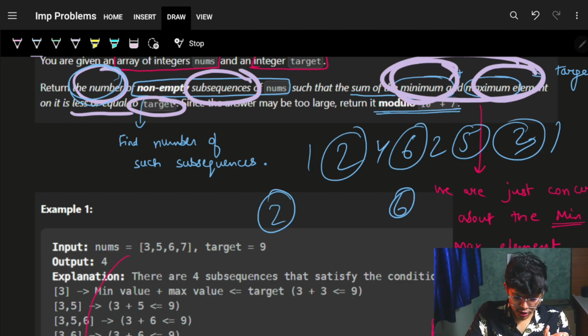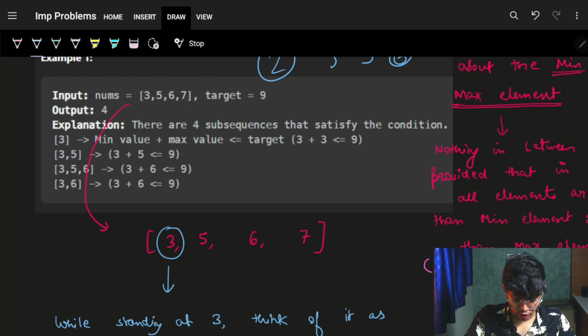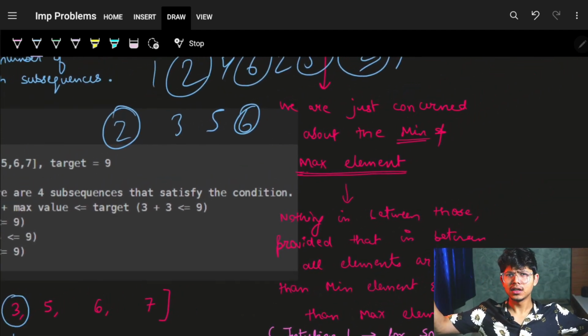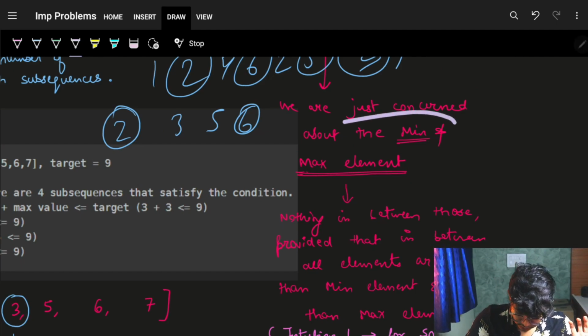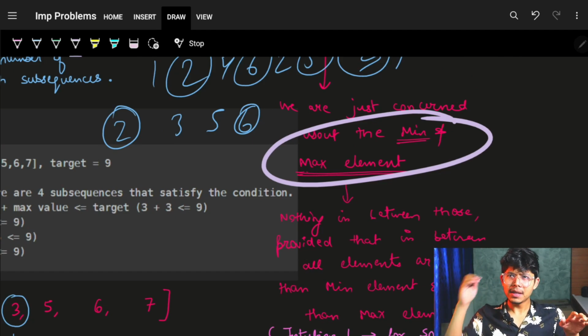As simple as that. So for that, what can come in handy is sorting, because I'm just concerned about the minimum and the maximum element. What if it can give me those at the start and the end itself? So I just want the minimum and maximum element, maybe I can just sort it.